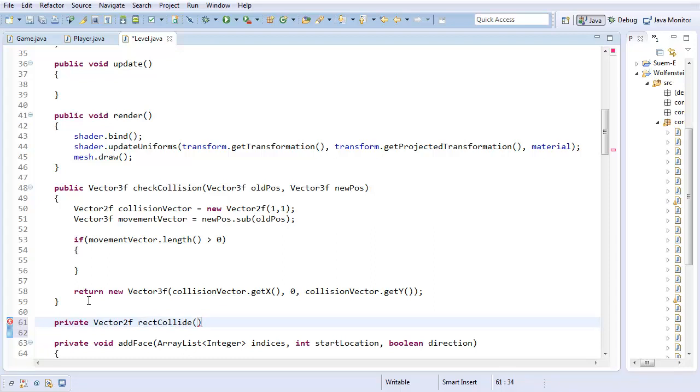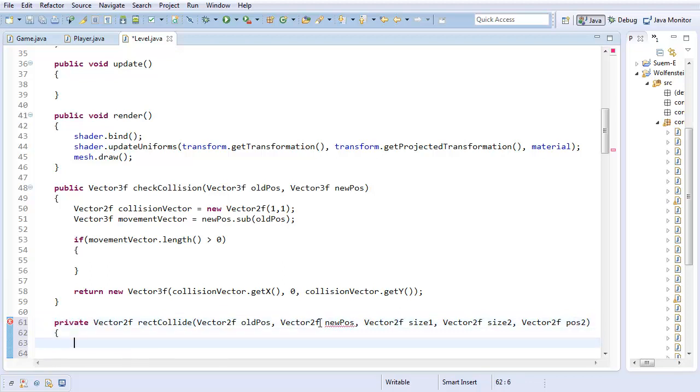And this is going to take in some oldPosition, some Vector2f, no, not 3f, 2f, oldPosition, some newPosition, a Vector2f size1, Vector2f size2, and a Vector2f position2.